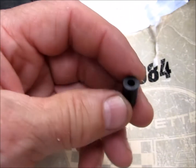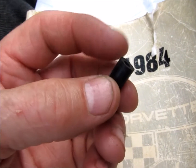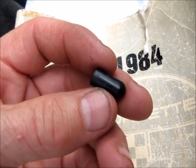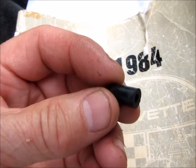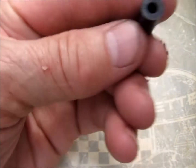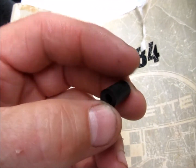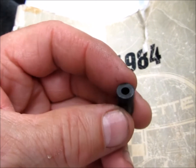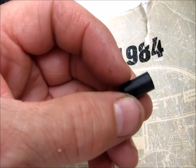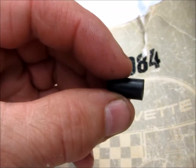If that nipple is not plugged off when you unplug your thermac, you won't get a good reading. You can go to the auto parts store and buy a package of rubber fittings for running vacuum tests. This is the cap I use for the thermac vacuum port on the back of the rear throttle body. You need to plug off that vacuum port — otherwise you could actually get a backfire that'll blow fire right out of the throttle bodies. So just a word of caution — hang onto this and keep it in a safe place.